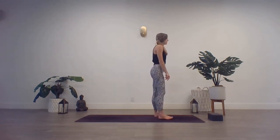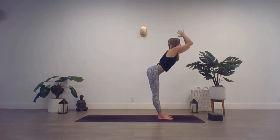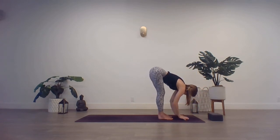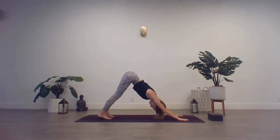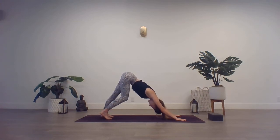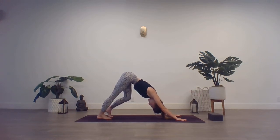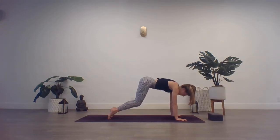Come back to your stance at the front of your mat. Inhale, lift the arms. And exhale, forward fold. From here, plant the palms. We'll step those feet back to your downward facing dog. Start lifting up and back, hips to the tailbone. The shoulders draw away from the ears, let the head hang heavy. We'll start to pedal across the feet, dropping one heel then the other. And settle into stillness. Exhale, drop the knees — come into your tabletop pose.